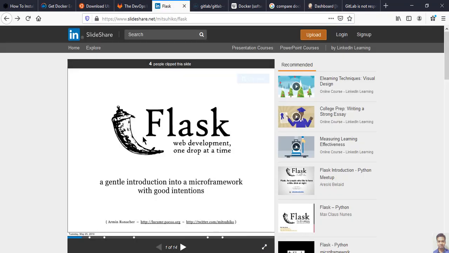Okay, so now we will see what Flask actually is.